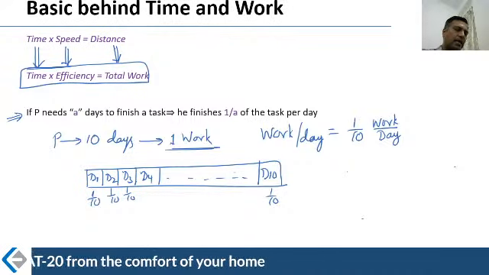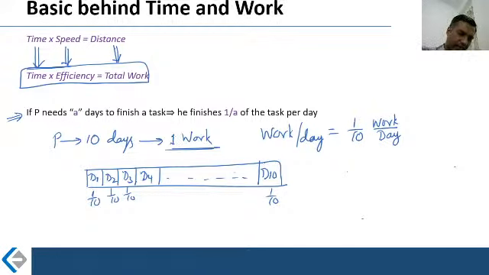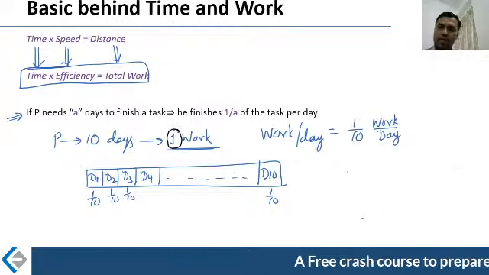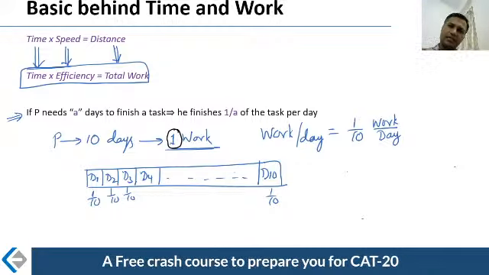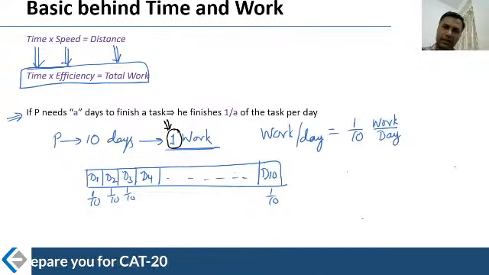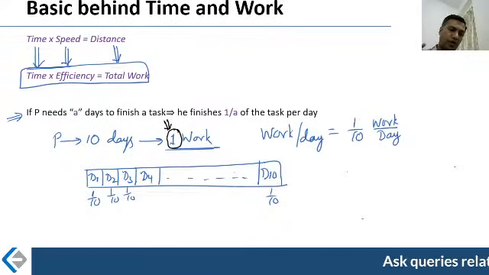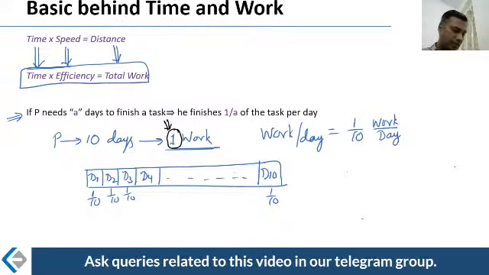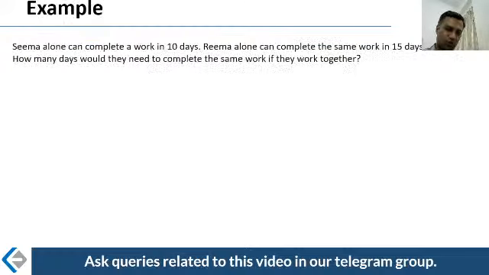What is the unitary method? In the unitary method, you say that the work is one full work, no matter what that work is. That is taken as the full project. The very word unitary method means the work is one full unit. That's pretty simple. That's from your high school. I just reminded you why you call it the unitary method. Your high school teachers would have clearly told you about this.